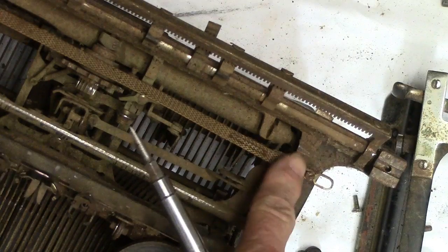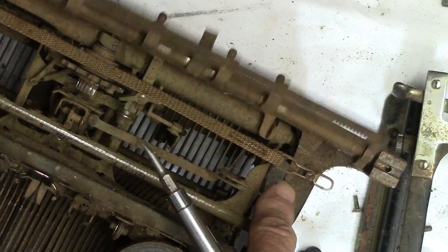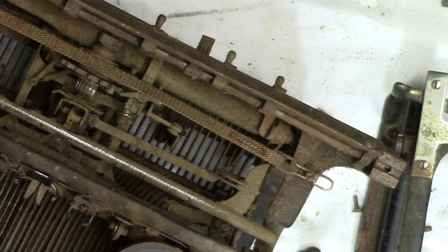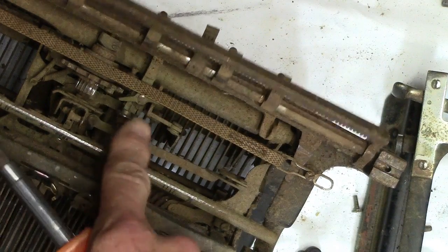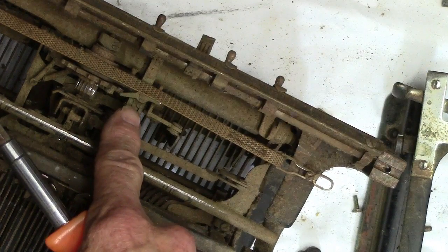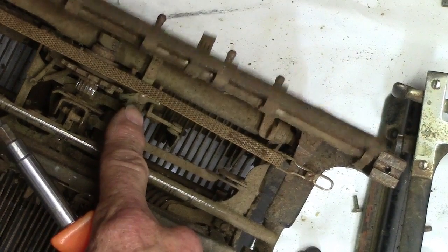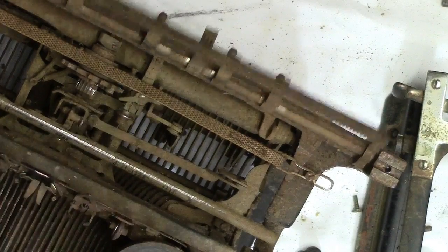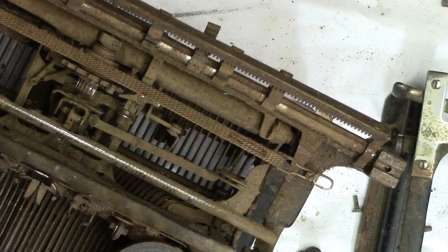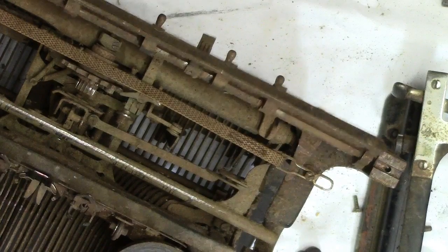The spring action comes from this piece of spring steel right here, that's riding on the frame. That's the only piece — there's not another one on the other side. As the backspace is going, it's doing the same thing — I mean a tab space is doing the same thing as a backspace. Just works a little differently. See, that's the backspace. This is your tab space — everything's got its own little function.